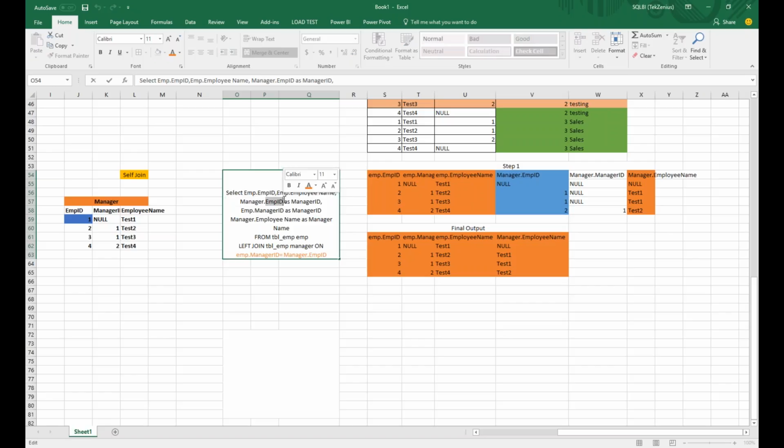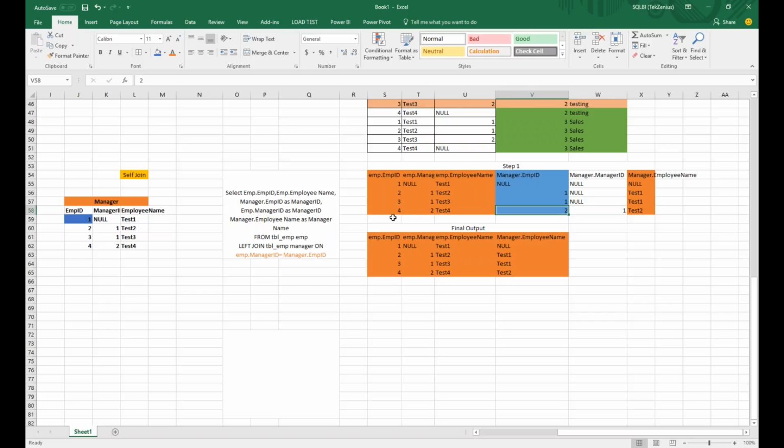No, if you use the manager.manager ID, it's a kind of, for that manager, who is the manager. That's where. So if you see here, this record, see here. Okay, so here for the one it is null, one it is null here. If you see here, in this table manager.manager ID is null. If I use the manager.manager ID, it will be null for me. So that's why I just want to try to see here.